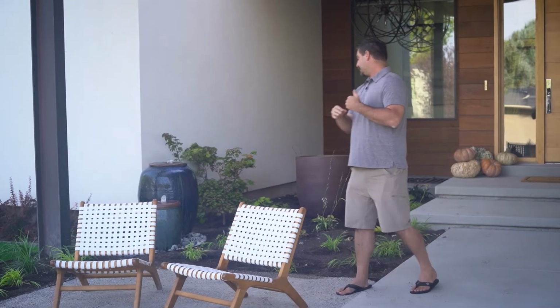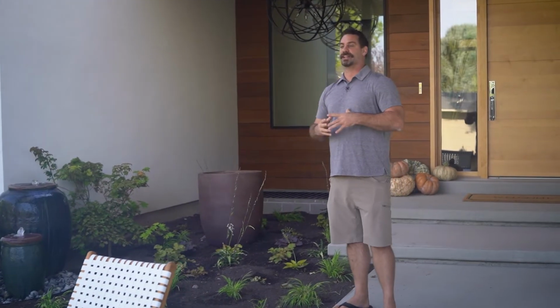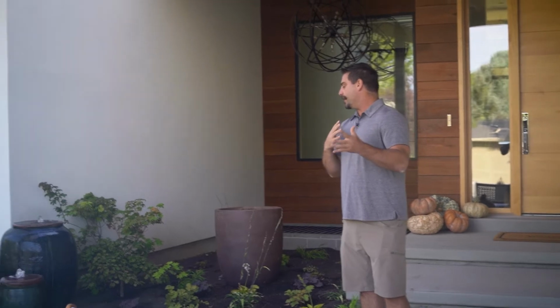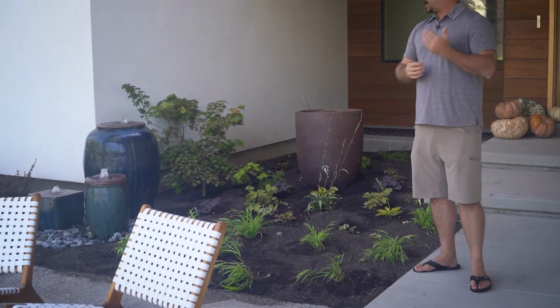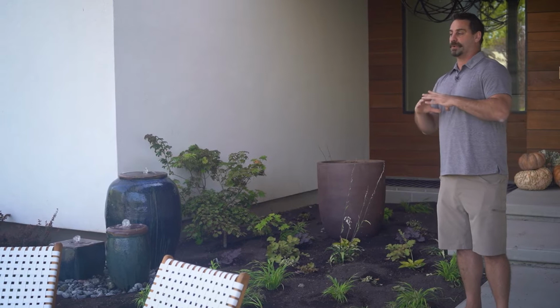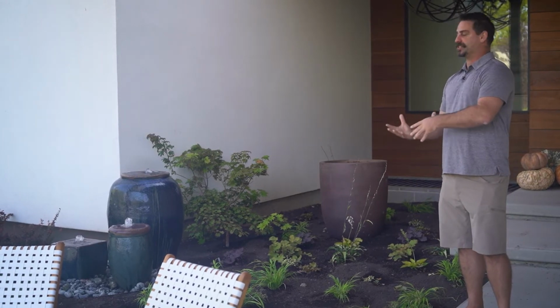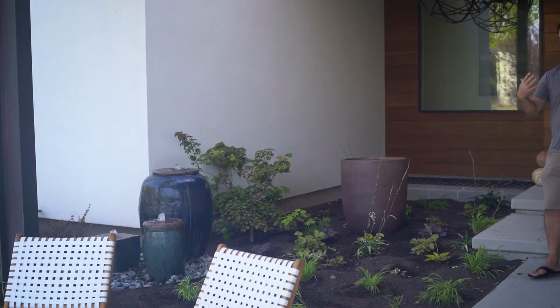So as far as the plants go under here, because there's so much shade, it kind of created an interesting challenge through here. But thankfully, when you're dealing with shade gardens, you can do a lot with hostas, Japanese forest grass, coral bells, Japanese maples. There's so many things that you can do to make it colorful, and it actually works really well with the modern design. So when we had more of a focus on foliage color and variegation and just things that are interesting, that's what we did through here.